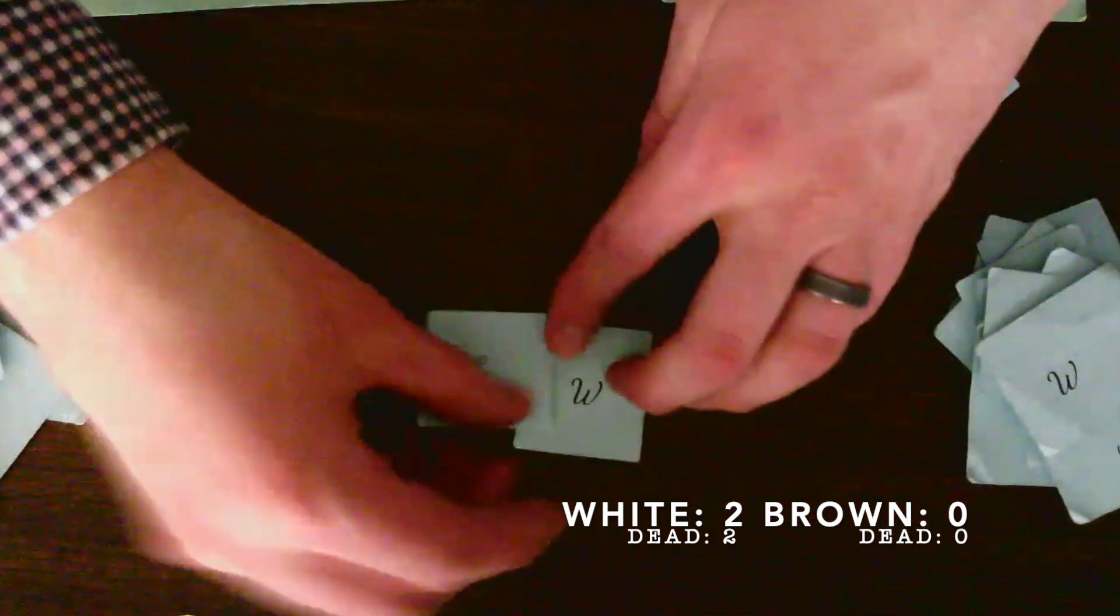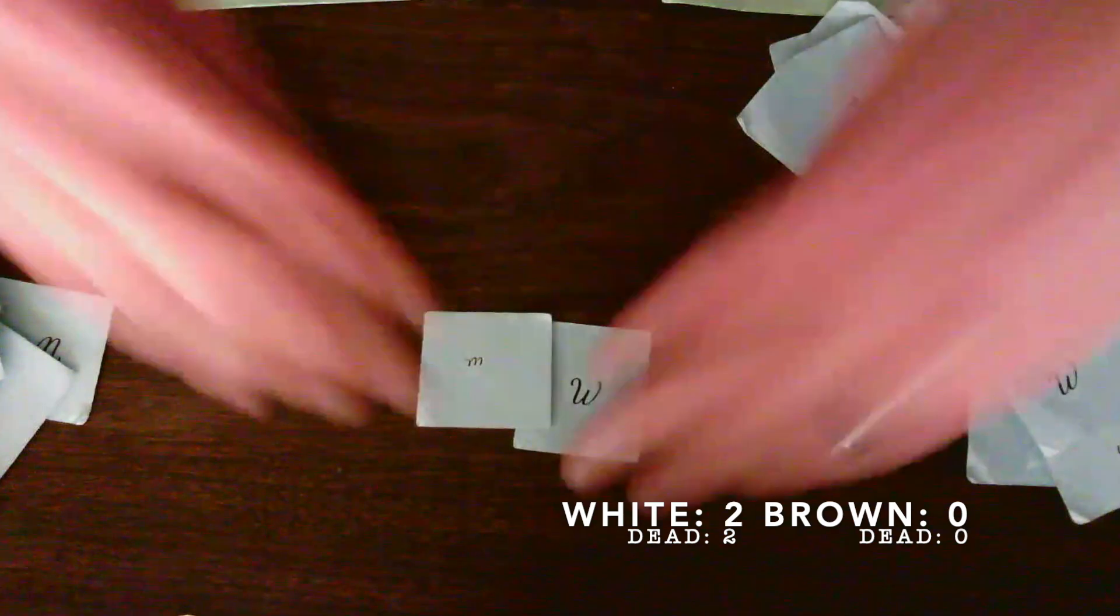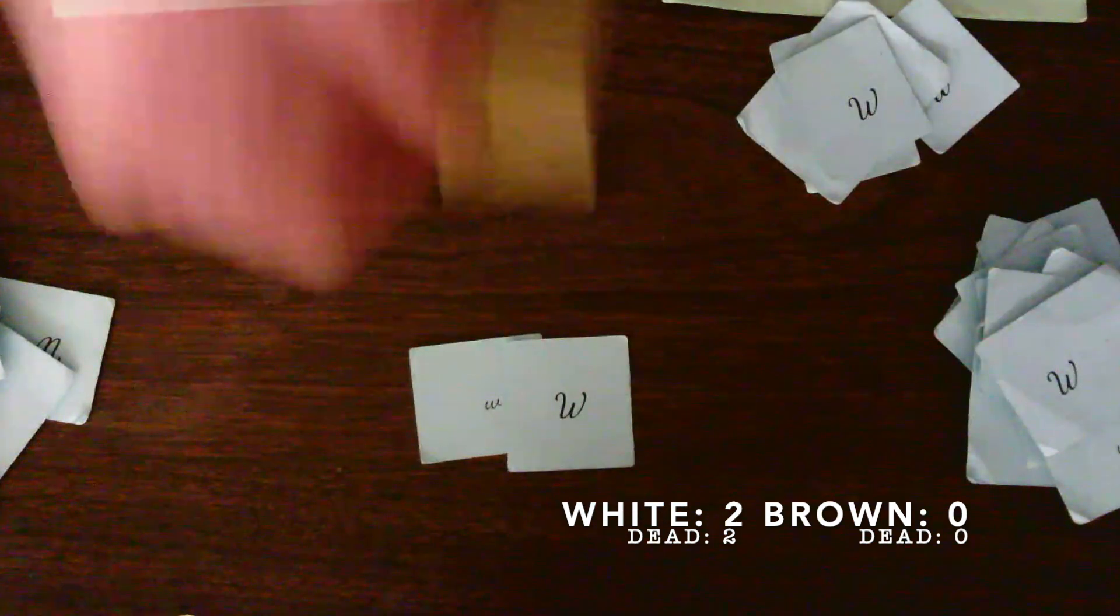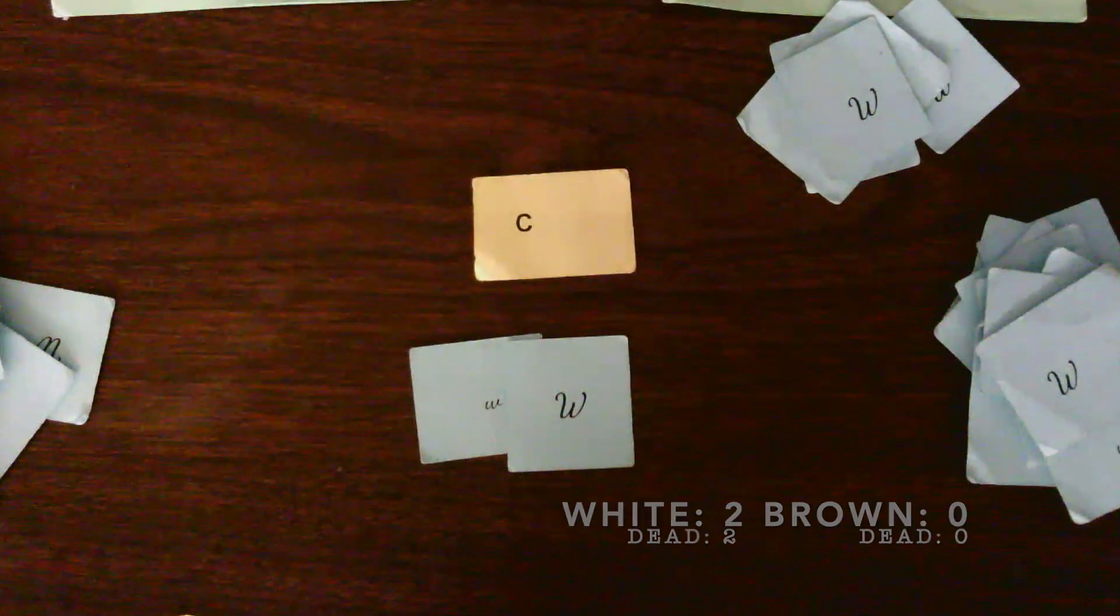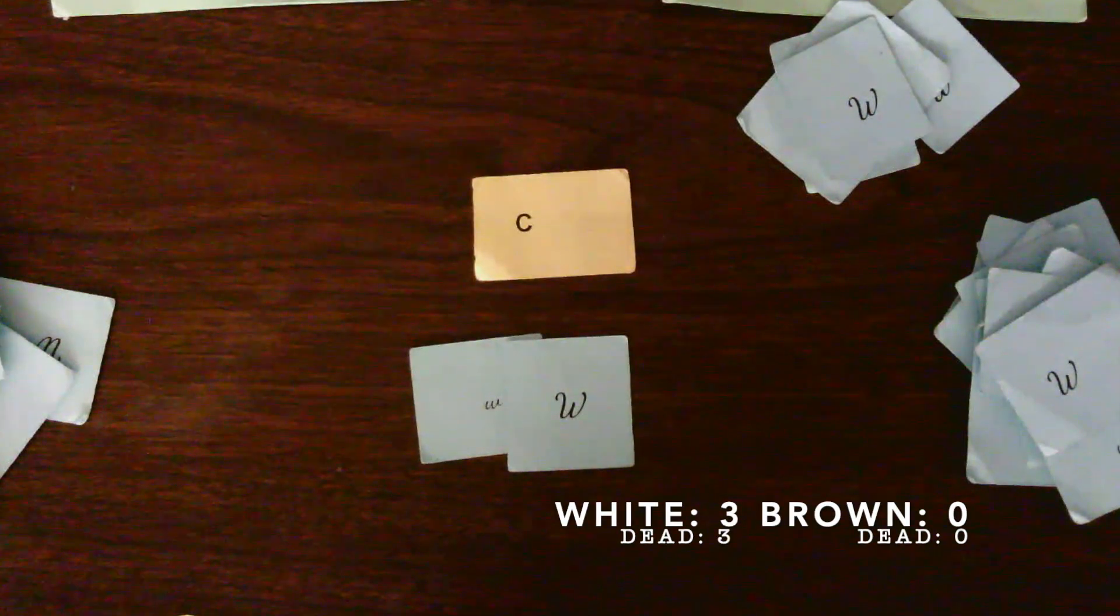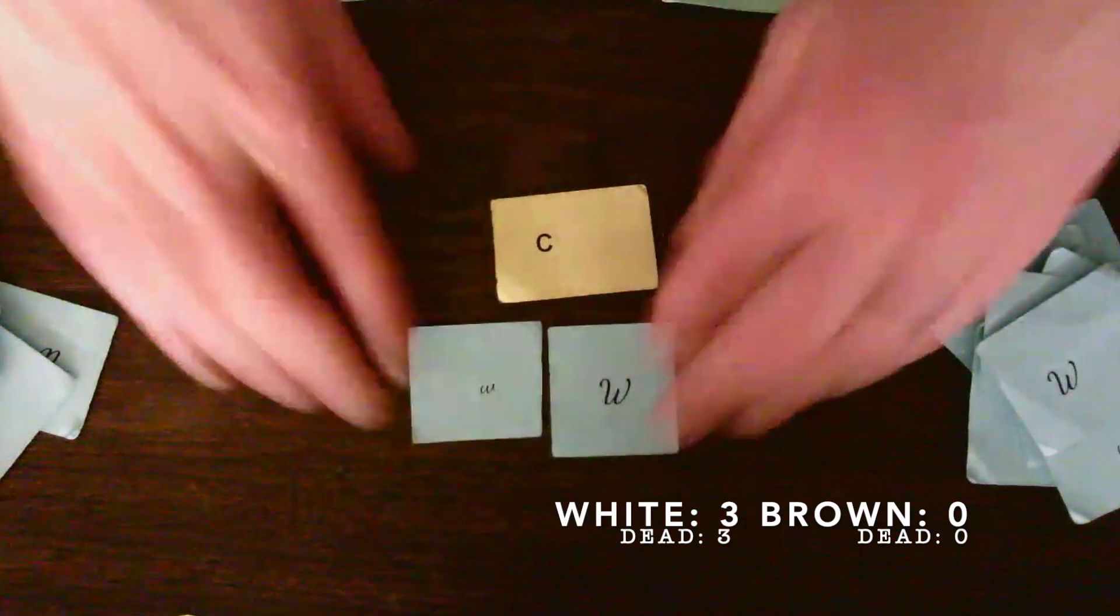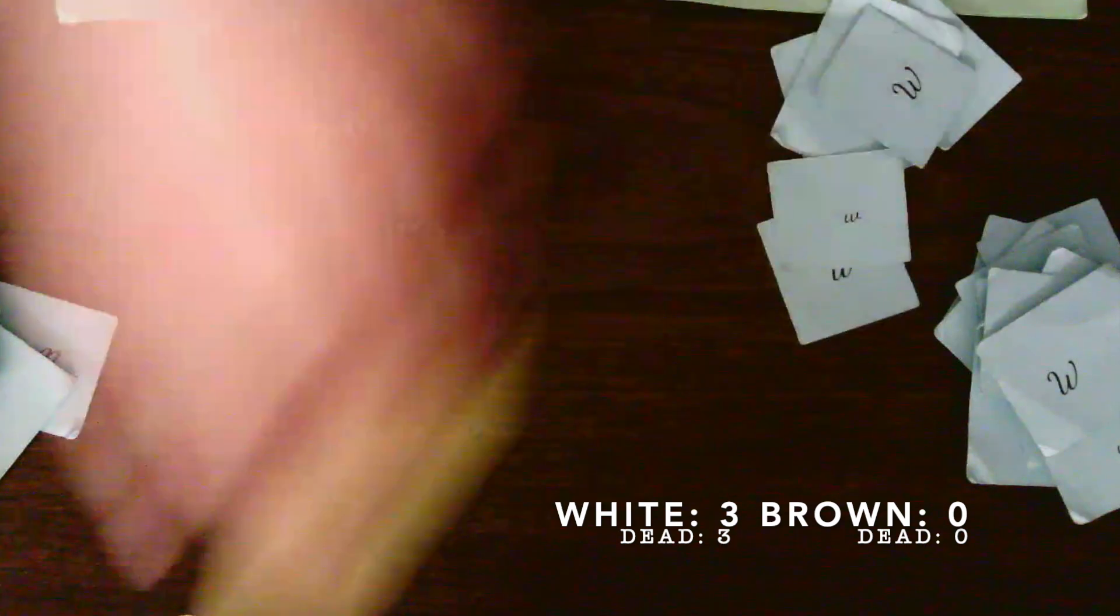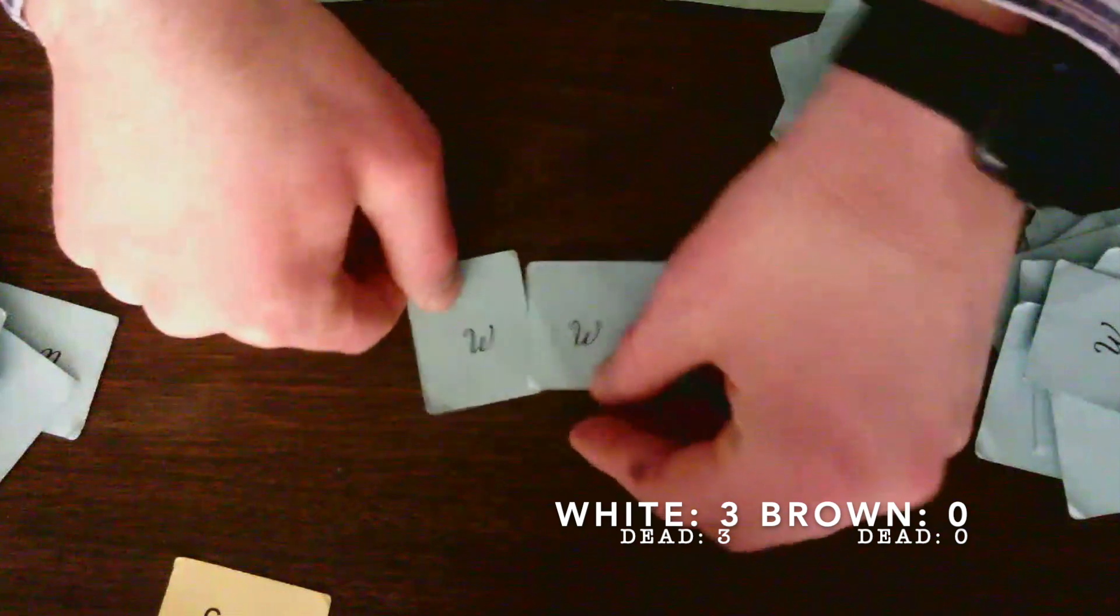You can see at the bottom how my counter is going to change. I've gotten two whites so far. This is my third and it should change here in a moment. And all of our white mice have died as we've been pulling these. And that just is at random. I'm not pulling them in any sort of order. I've shuffled them and I'm going to continue to pull these and you'll see how this counter changes throughout the assignment.